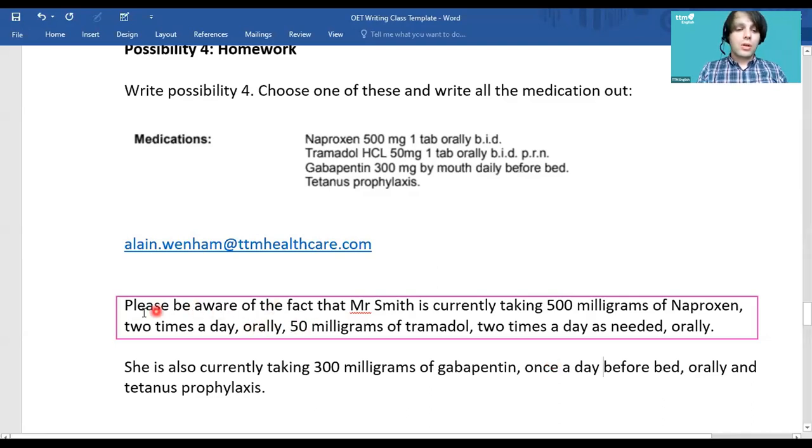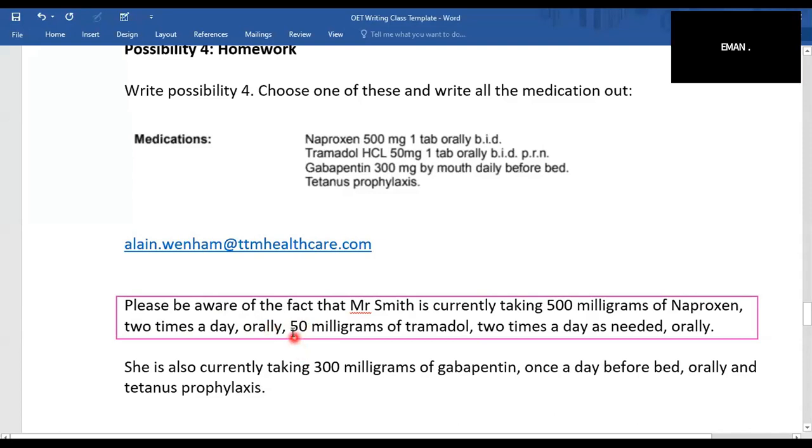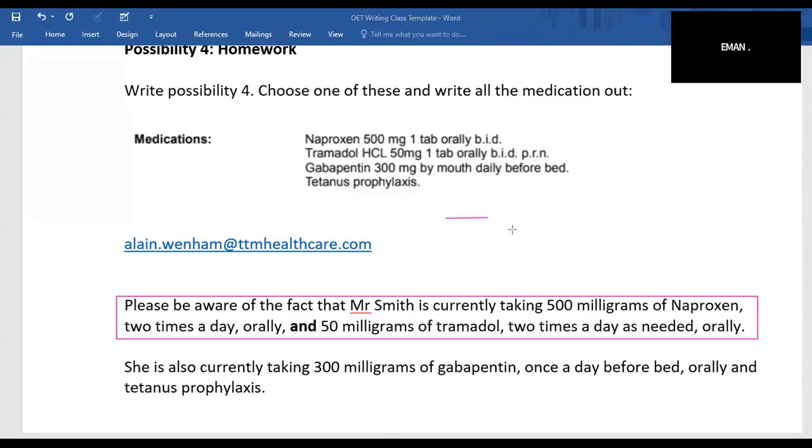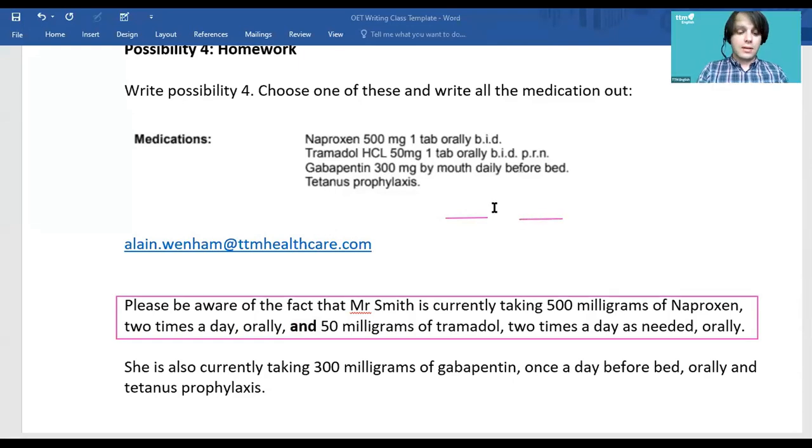Guys, in this one, I've made a mistake. I just have to quickly tell you and then we'll finish. Instead of a comma, we will put and before the last drug. Right, because it's the rule of three. If you have two things, that's just two, so you say and. One and two, right? But with the rule of three, only the last one has and. So if I do two things, I have to put a conjunction here. Okay, dead important.